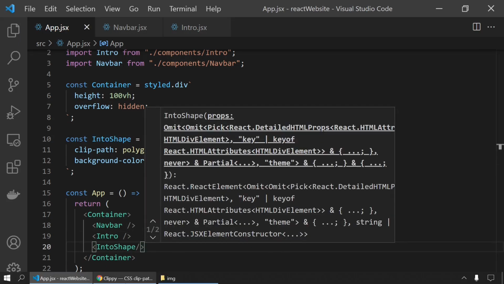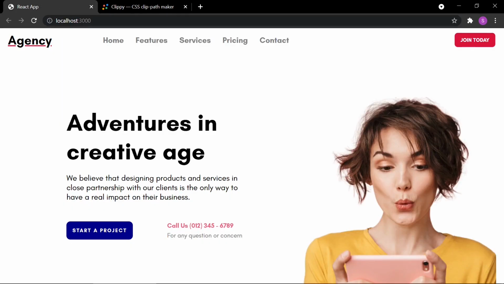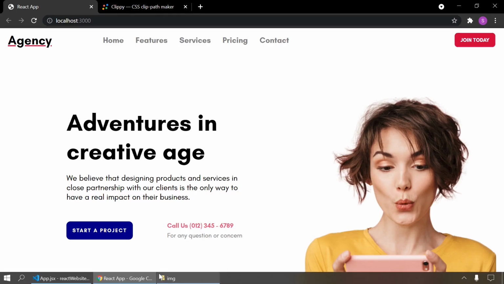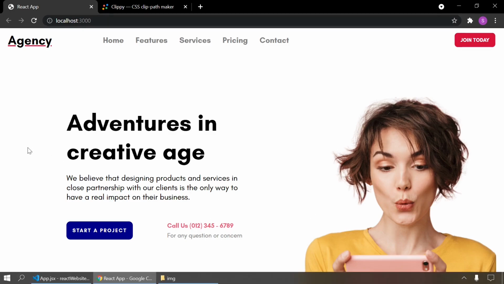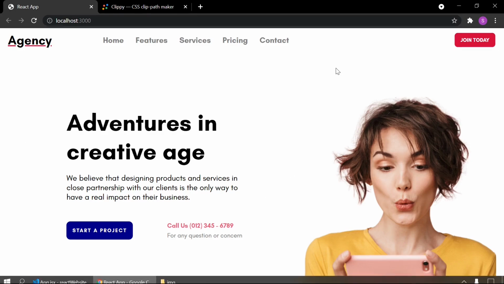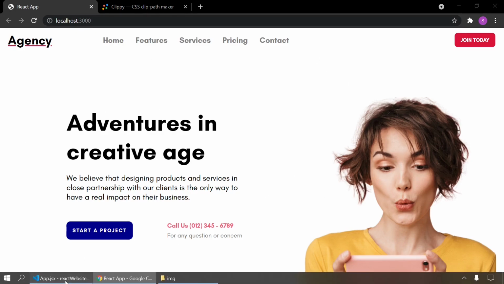If I do that, let's come here, our website. As you can see, it's not here. That's because it's overflowing and it's under our application. But I want to see this here. To do that, I'm gonna make this position absolute and height will be 100% and width will be 100%. So it's gonna contain all this screen.